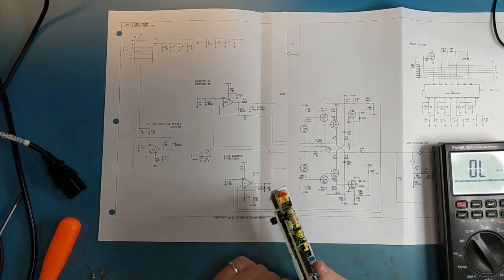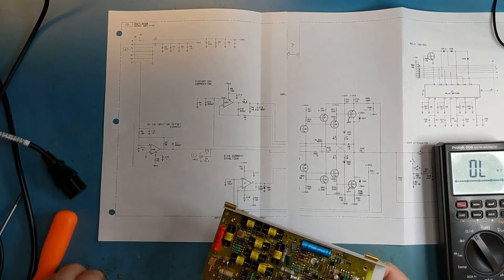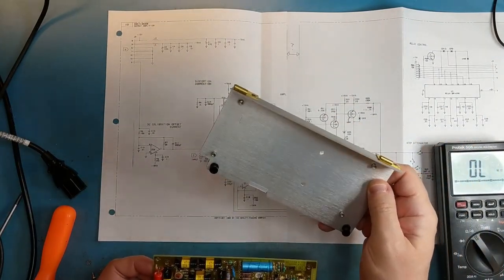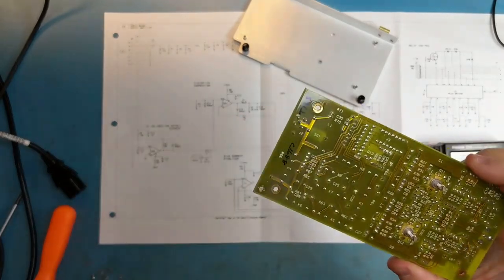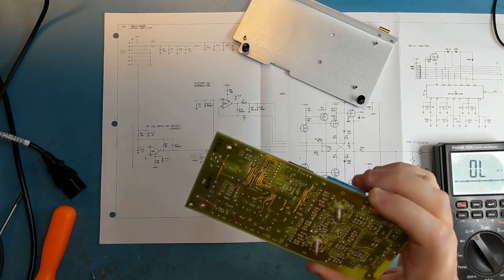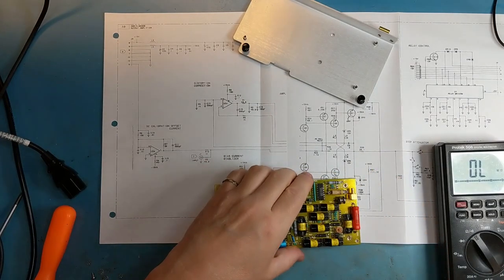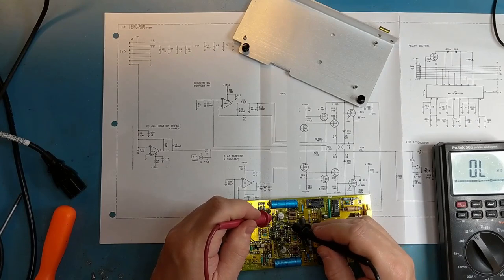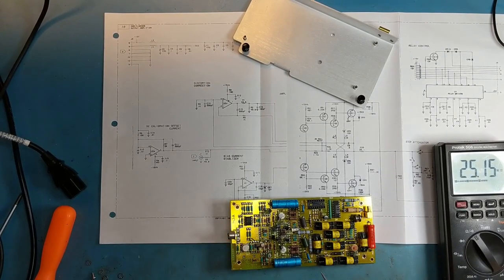Care on these ones because these are the heat sinks for the output transistors, the totem pole. Any evidence of burning or anything like that? A little bit of heat here. No evidence of shorting, though. Quick checks on the output transistors will make sure that they're not blown. They don't look bad.